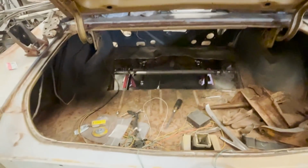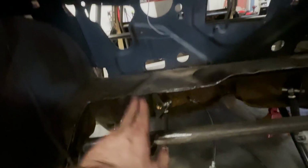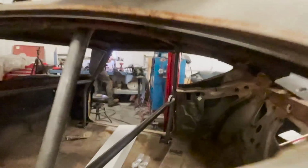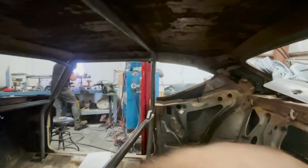The only thing I'm not gonna paint right now is that bar right there. We're gonna end up putting the roll bar. I don't know if that piece is in here. It's not in here. The roll bar is gonna come up from right here and then go up and then connect to the main hoop in here. So it'll come off of here right here and then go back there and then straight down to that just to tie everything in.